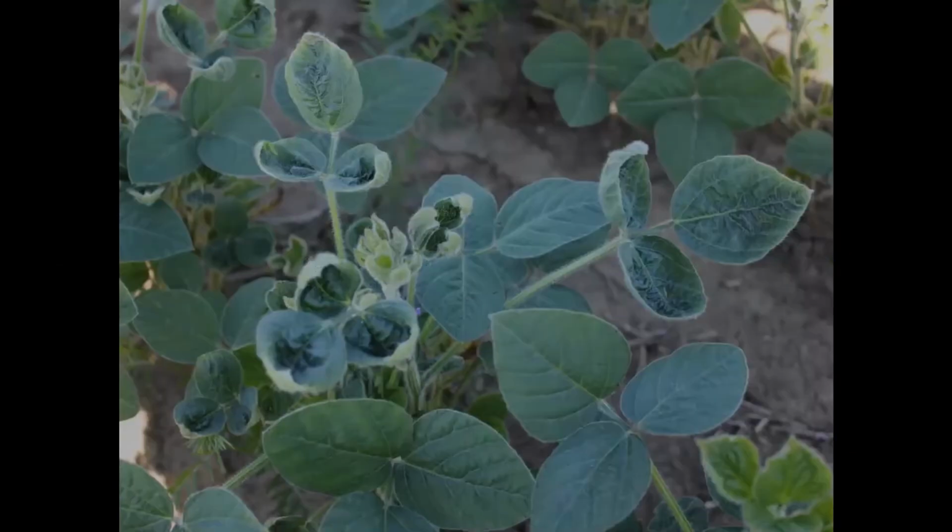Of course, the concern with post-emergent dicamba applications, as we've made note of in the US, is the risk of off-target drift to neighboring sensitive crops, such as the image you're seeing here, which is non-Extend soybeans. So that's just a reminder to keep an eye on all the directions on the label that restrict wind speeds and travel speeds and nozzle selection and temperature, so that we minimize off-target drift of dicamba. So it's just a consideration. So in soybeans, those are kind of your options for managing glyphosate-resistant Canada fleabane.